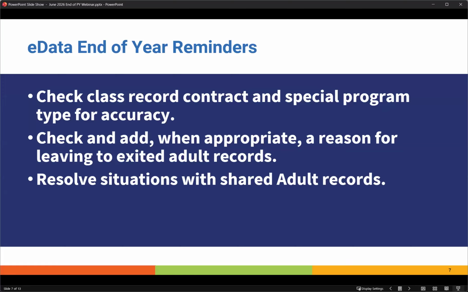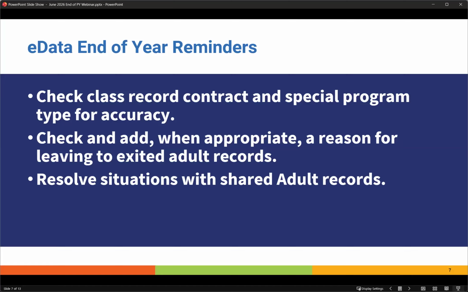And then any shared adults. What we mean here by resolving situations with shared adult records is, as many of you know, it gets very complicated if you share an adult with another agency and the testing in particular, especially if you share the same assessments, if you both administer, say, CASAS or Best Plus, the conflict with forms and levels that can come up with post-testing.